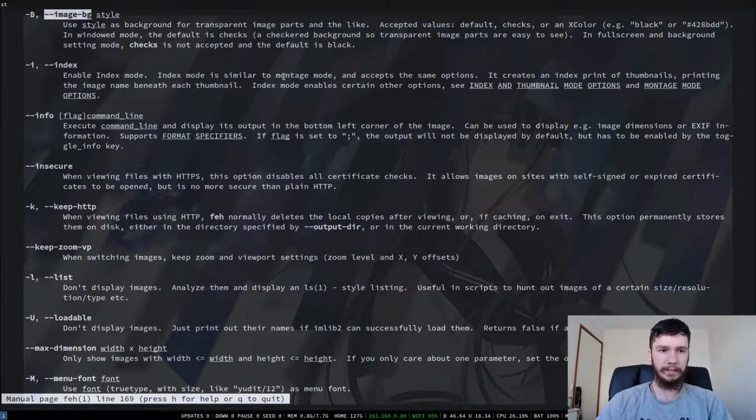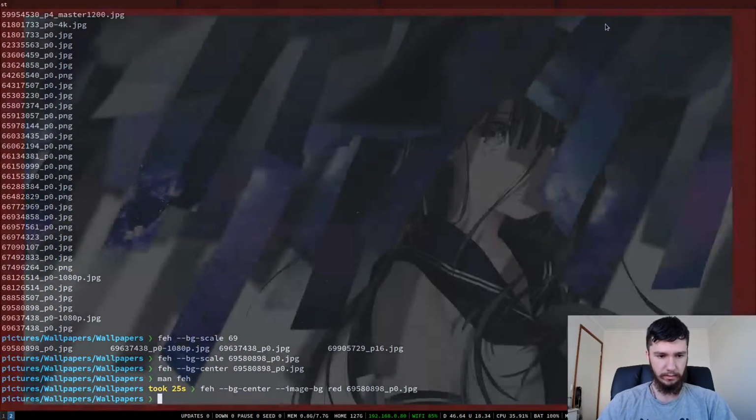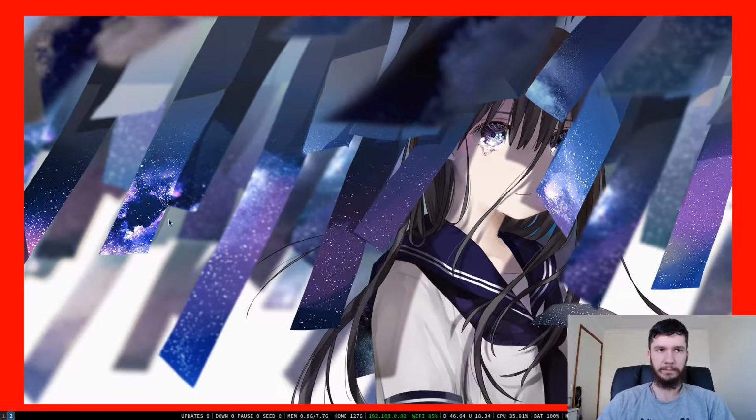Where is it? Okay, so here. You can give it a different color to put in here, so how do we do this? So we could do something like --image-bg. I've never actually run this command before because I've never used it with center. So if we do it like that, yeah, now we have a red background behind the image.